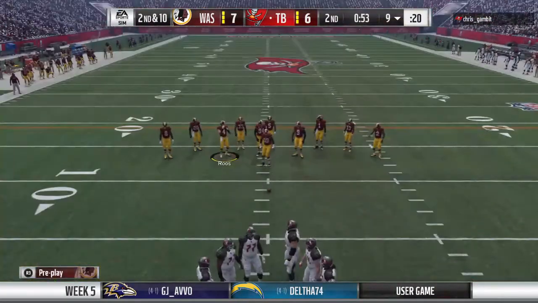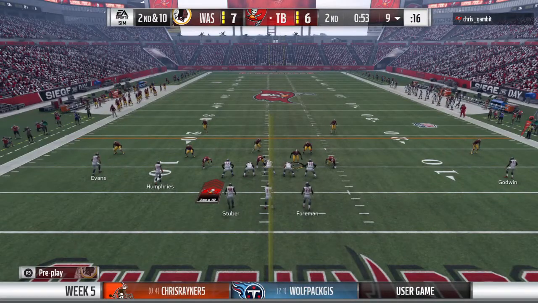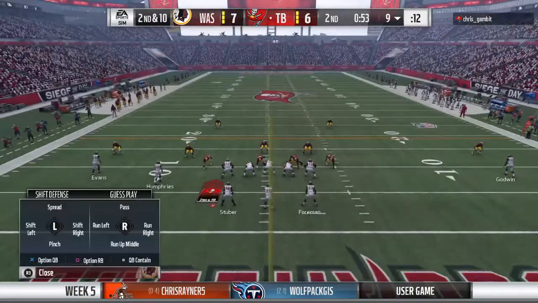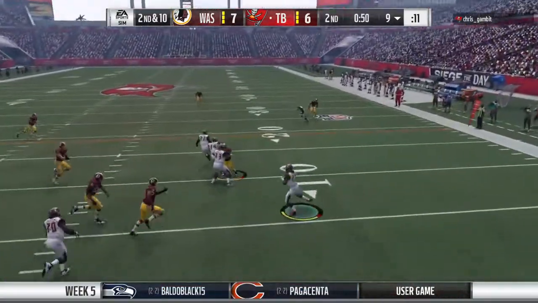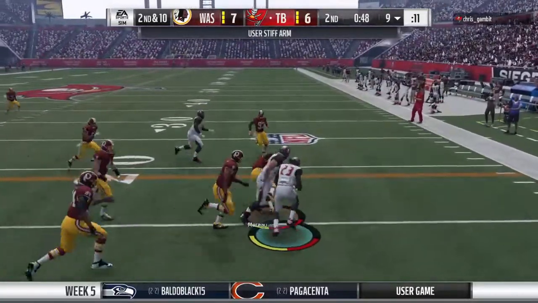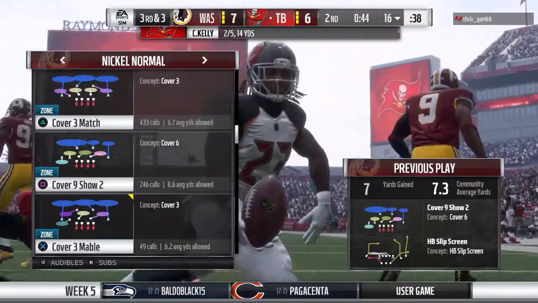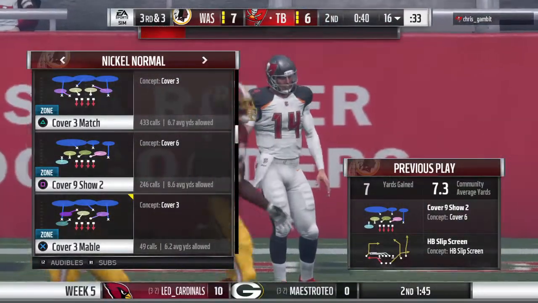So 2nd and 10 here. Let's go! Green 39! Green 39! Kelly throwing again. They'll try and set up the screen. It's complete. And able to break one tackle, but then quickly brought down. But a nice little gain. They get 7 there on the screen. It'll set up a 3rd down.